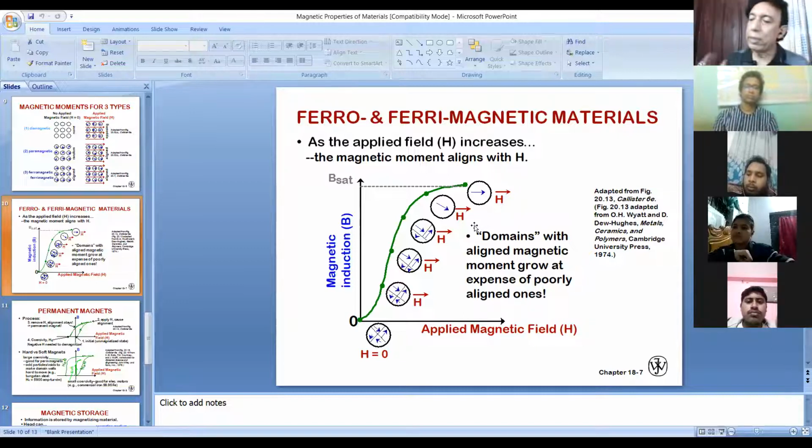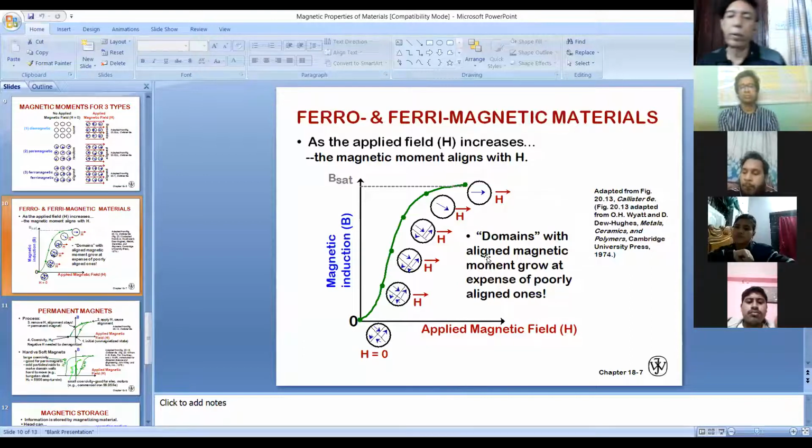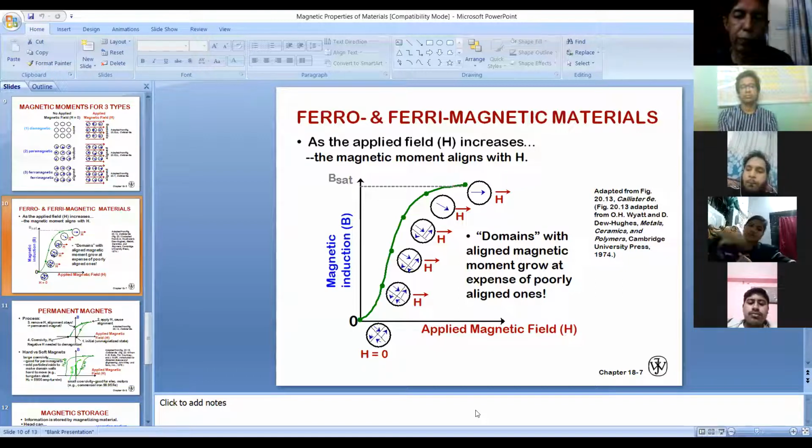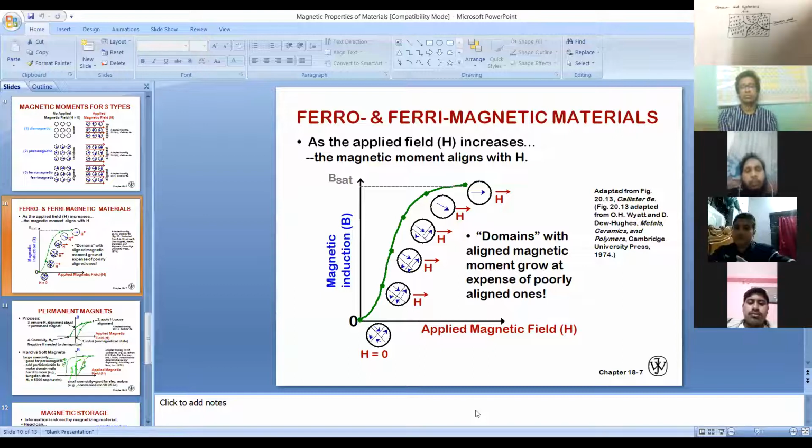So this is the way of magnetization. Now, what happens in a ferromagnetic substance? Again we come here.